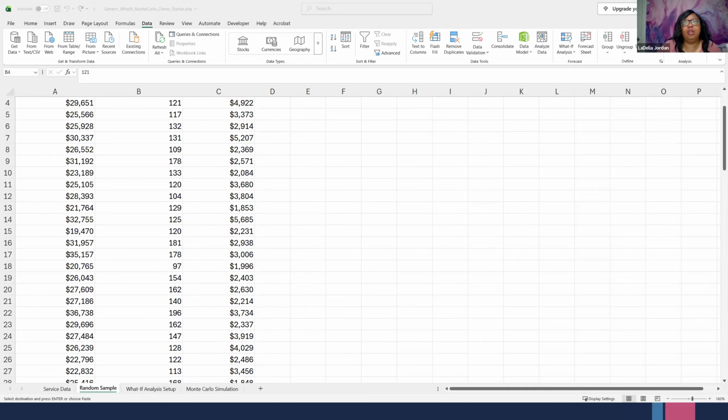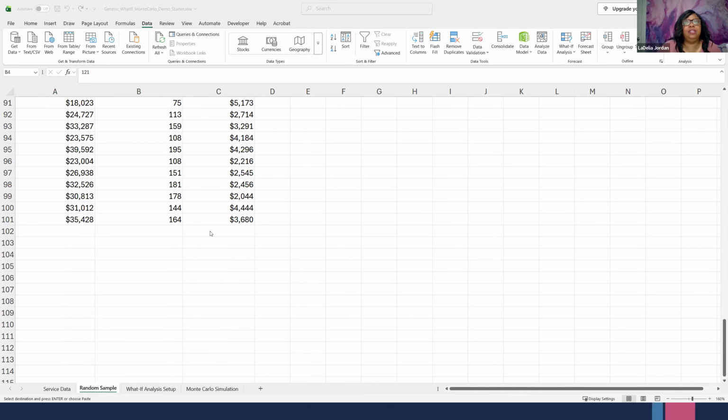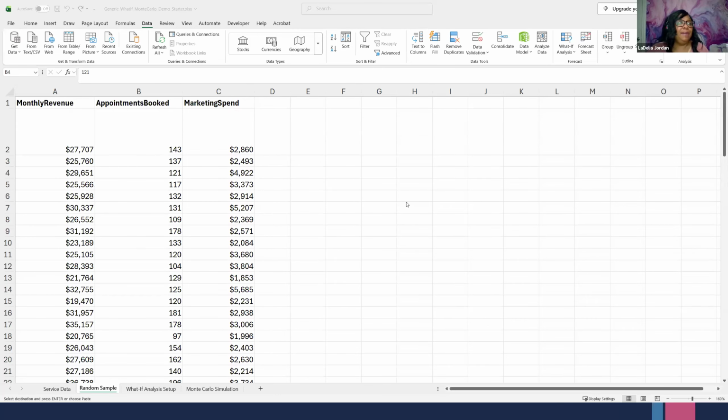And we're just going to confirm that we have exactly 100 rows, and we do. All right. Now, the next thing I'm going to do is run a multiple regression model. So on this screen, I am going to go to my Data tab. I have this Data Analysis tool here, and I am going to click it.